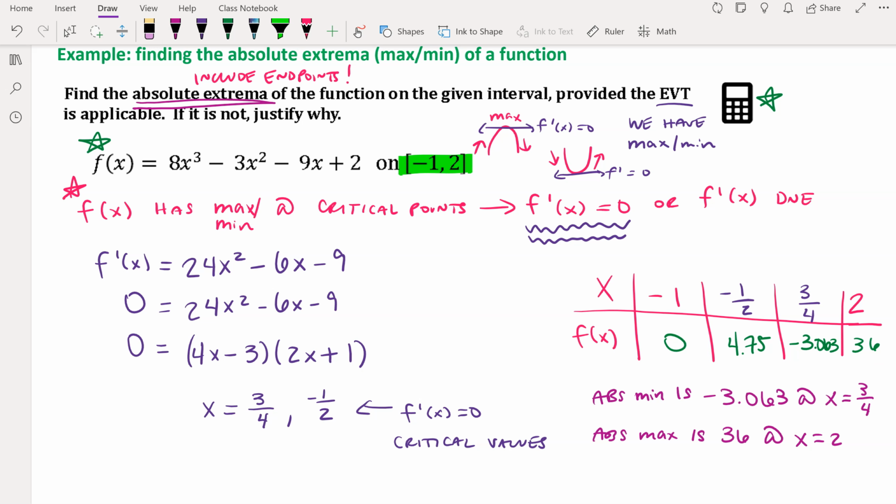So when we're finding critical points or absolute extrema, absolute max or min, we need to find where the derivative equals 0. Those are our critical points. We then do a candidates test, sorry, y'all. That's testing all the possible candidates. These x values are all the possible candidates for maxes and mins. Then we find the absolute max and min by finding the lowest y value and the highest y value.